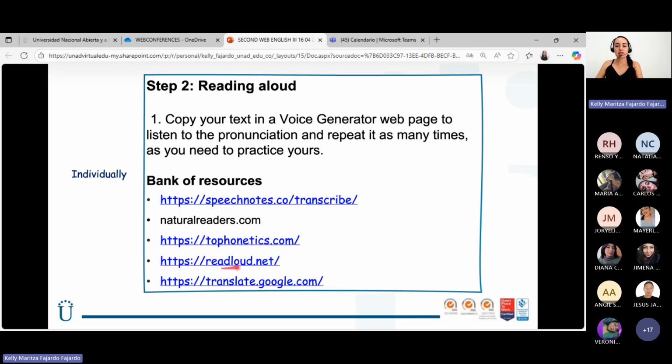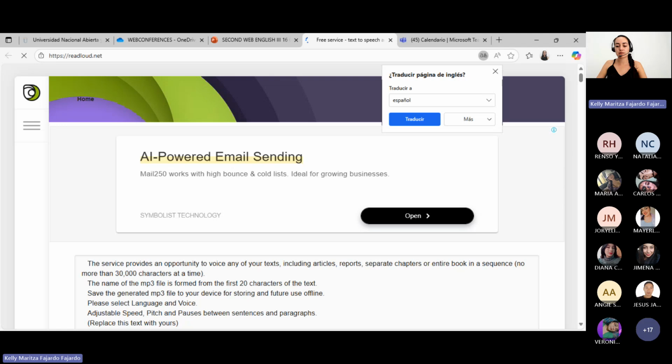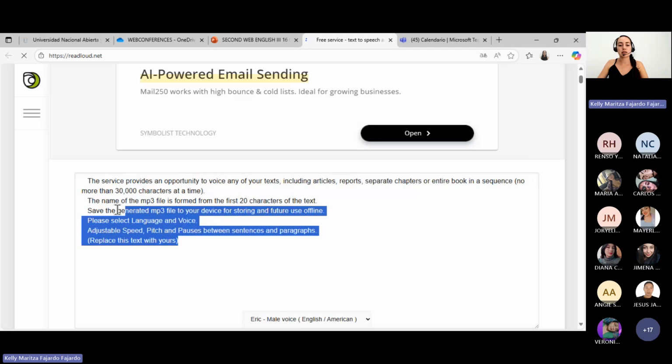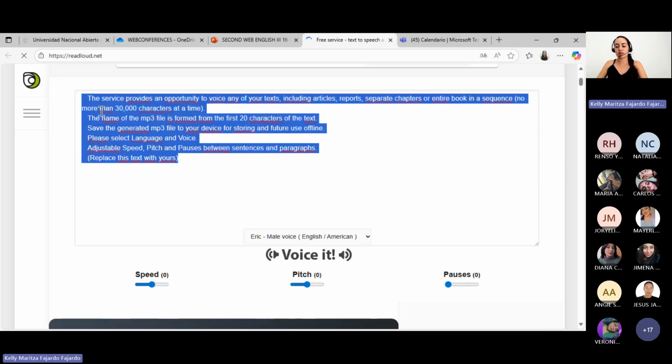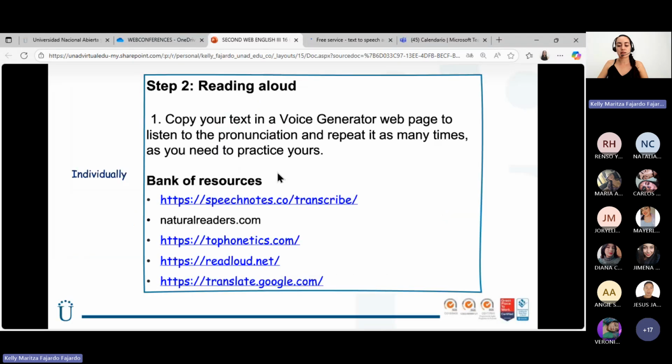I suggest, for instance, ReadLoud. Let me see if I can use it here. Okay, good. This is readloud.net. So this is an example of how you can use the web page. Here you can delete this text and let's copy and paste the previous example.